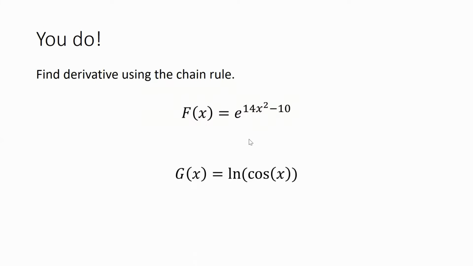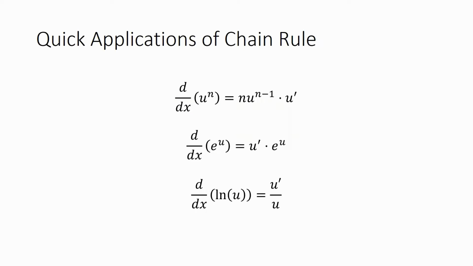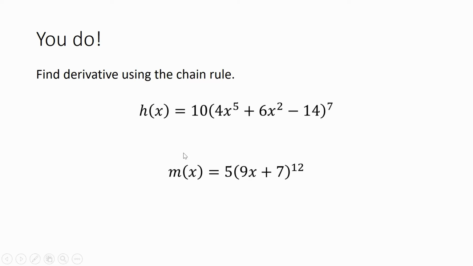Like I said in the previous video, we found lots of derivatives using the chain rule. This video, we're going to start looking at quick applications. Now, when our inside function was inside of a power rule, what happened? Well, when we did examples like this h of x and this m of x, with a power rule being our outside function, we applied the rule to find derivatives of the power rule.